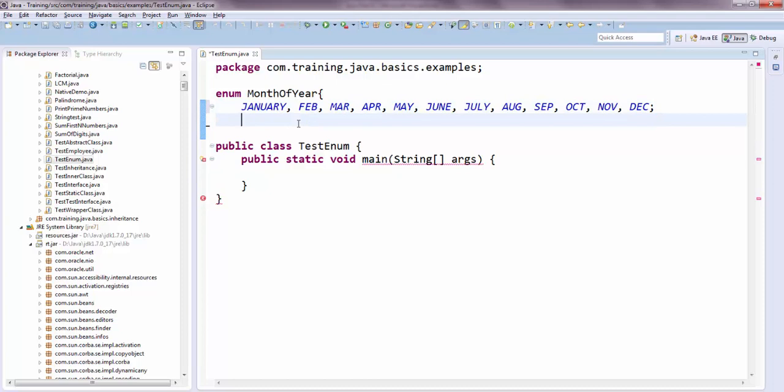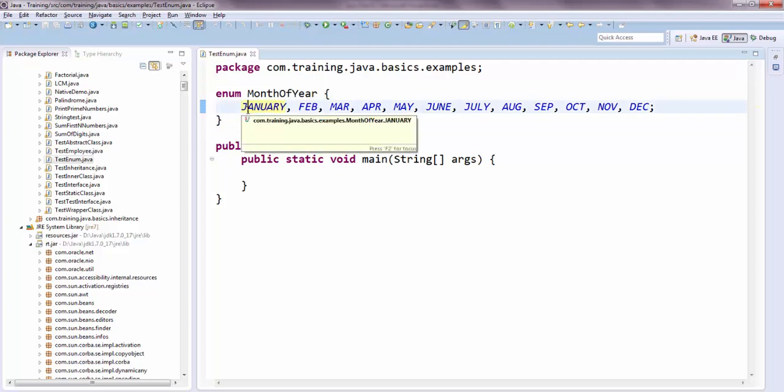These are the enum values. What I have done is grouped those constants into an enum called MonthOfYear. How can I use it?